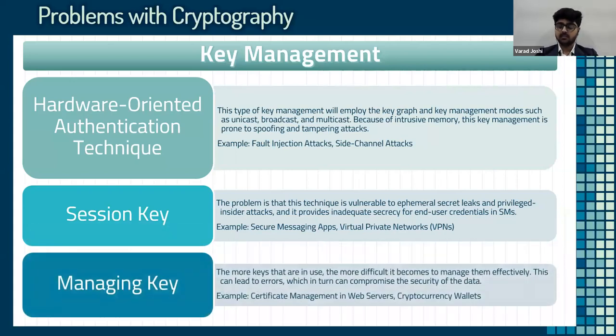The third is key management. As you all know, key management is crucial for cryptography. Sometimes in a server, because of so much loading of the keys, the server might get confused and give access to the wrong person or the wrong entities. As you all know, HTTPS needs a certificate to be verified, and HTTP does not need any certificate. So if the server has so much load, it can also give the access of HTTPS to a simple HTTP website. This may cause misleading information to the user also.